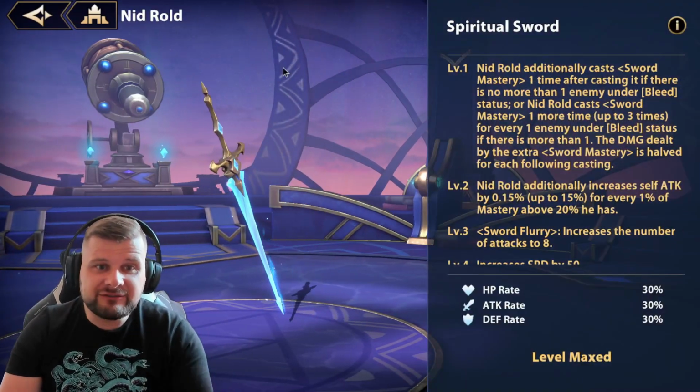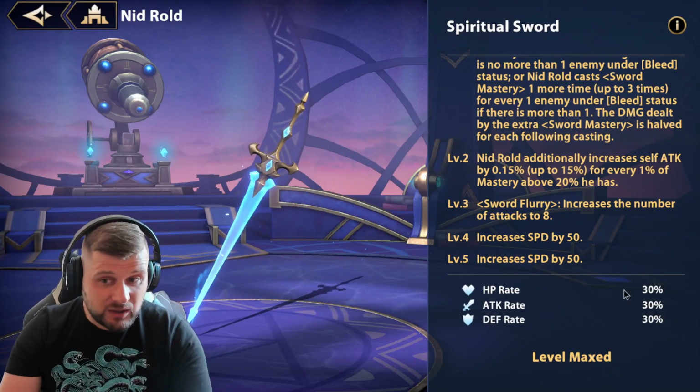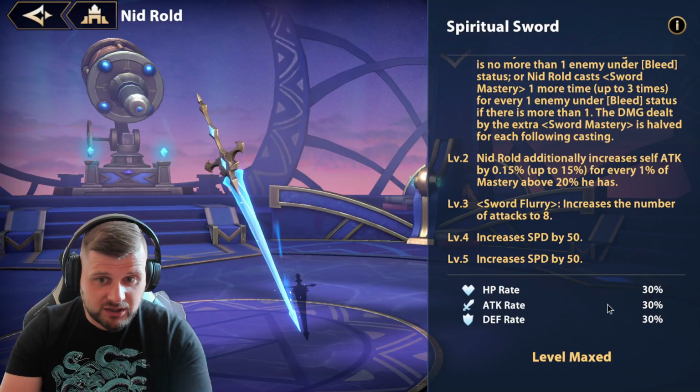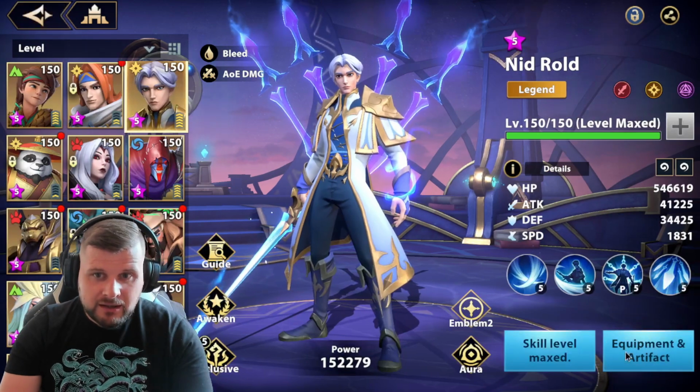He is exclusive 5 as well. So bear in mind, that does give him more stats. He gets 5% for the final 2 in each one. So, you know, he's up at 30% attack rate increase as well.